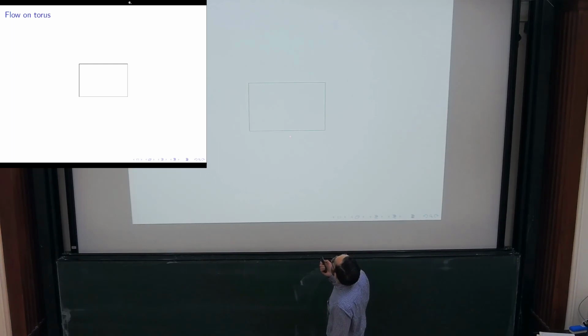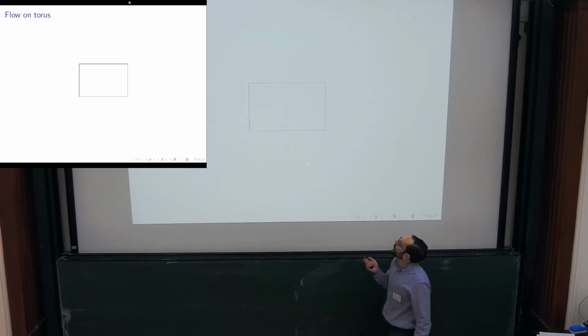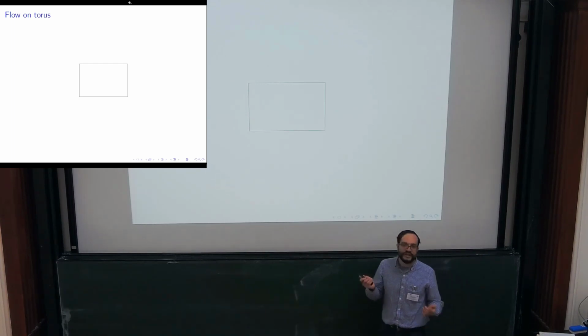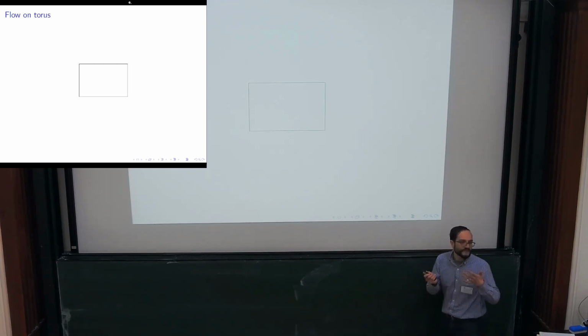Now, this gives you a chart for this torus into the plane, and you can lift dz, or dx and dy, from the plane up to this torus, and you can compute distances according to this. You get a path metric, and you get a flat metric on the torus. This gives you a very nice flat metric.